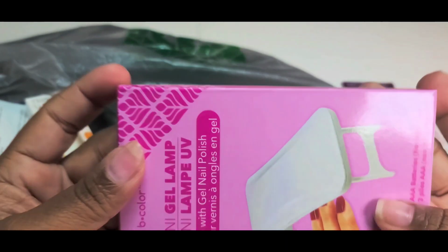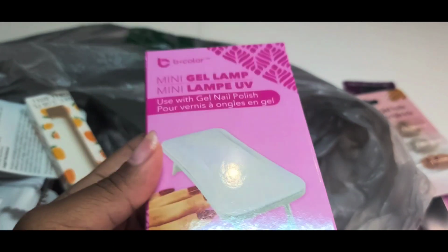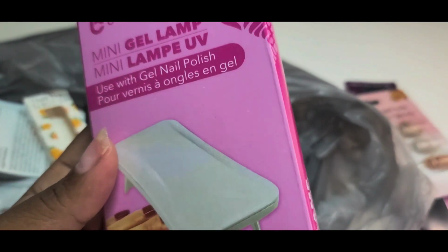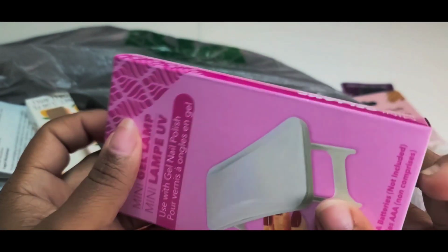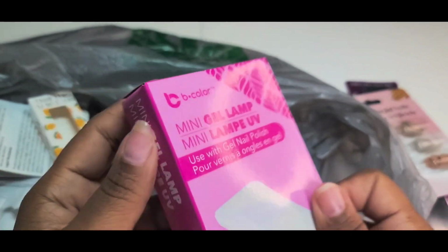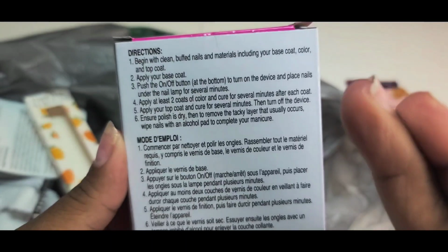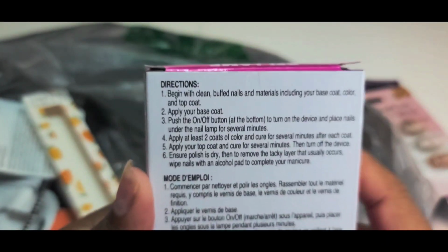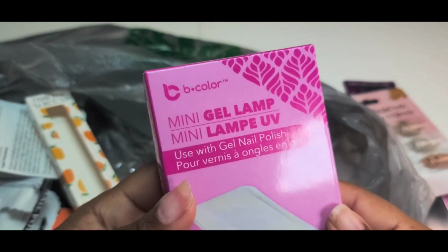And then I saw this lamp mat. I am gonna use this in today's video, so we'll see how it goes. I'm gonna use these in today's video with this mini gel lamp. We'll see how it goes, and keep our fingers crossed. It does have the instructions on the back of it. I'm definitely gonna test it out and see how powerful it is.